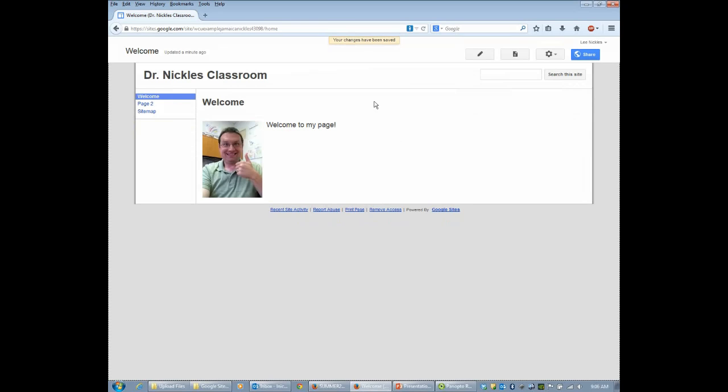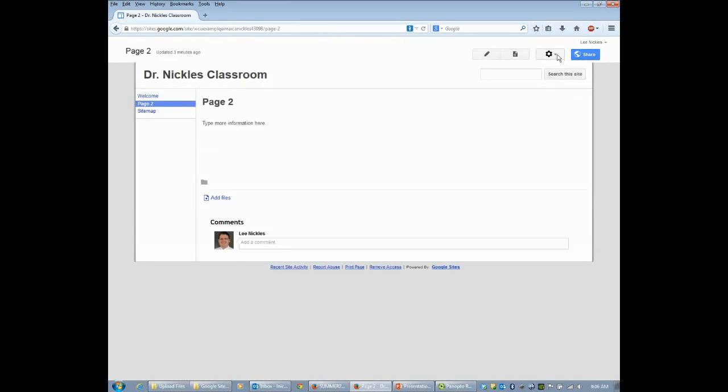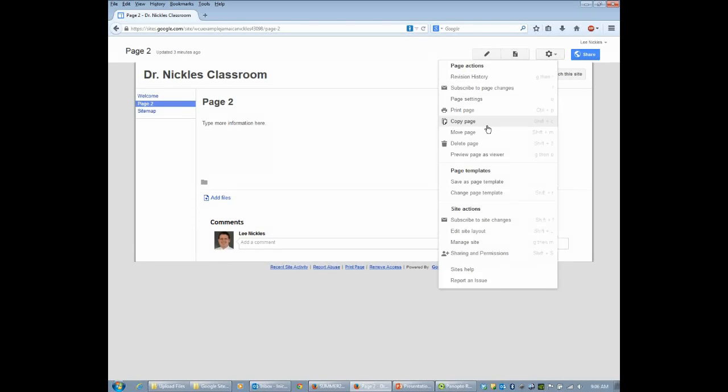Alright, another thing to cover is there are various things you can do with your pages. I'm just going to go here. If you want to make kind of big changes to your page, you can go up to the gear. You can do a couple things. One is you can copy this page. You can move a page if you're messing around with the hierarchy of pages. And you can delete extra pages if you need to. So go to a page, go to the gear, and delete it if you have an extra one.